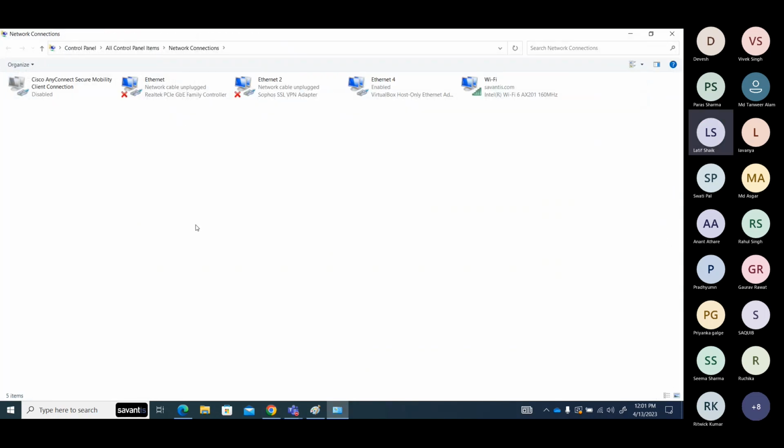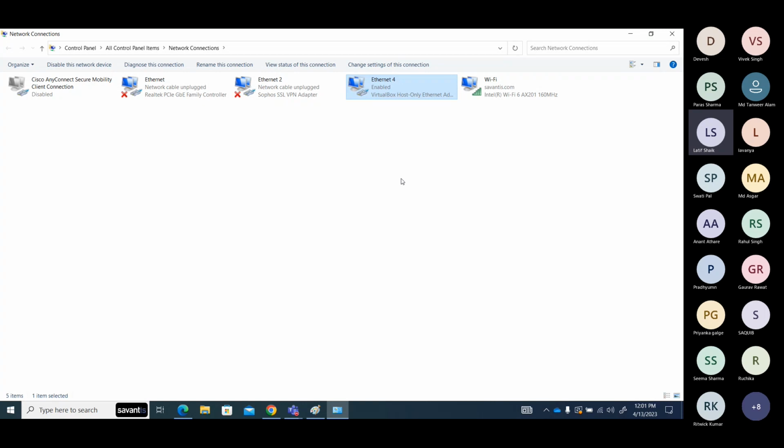I go to ncpa.cpl, guys. See, these are the adapters. These two adapters are disconnected. This is a physical NIC, cable connecting type. This is a physical NIC, Wi-Fi type. This is a virtual NIC, which is from VirtualBox kind of stuff.